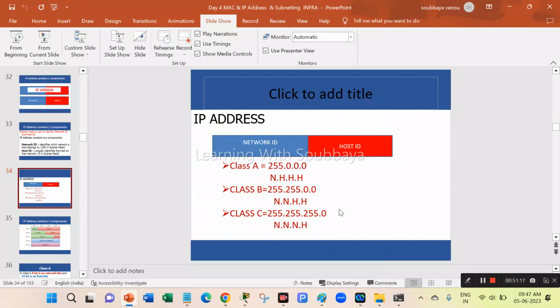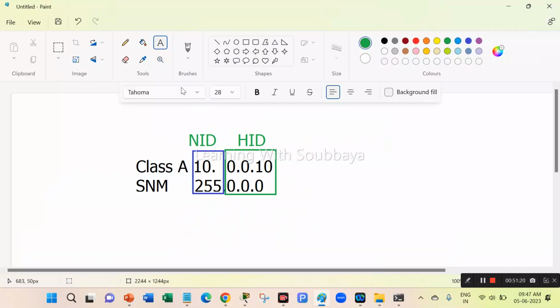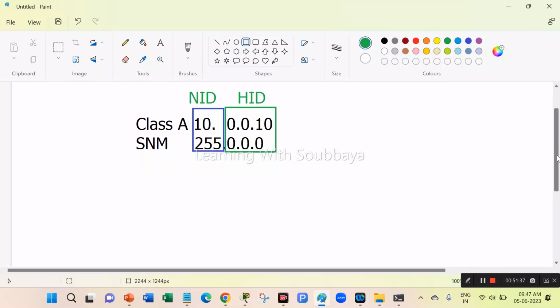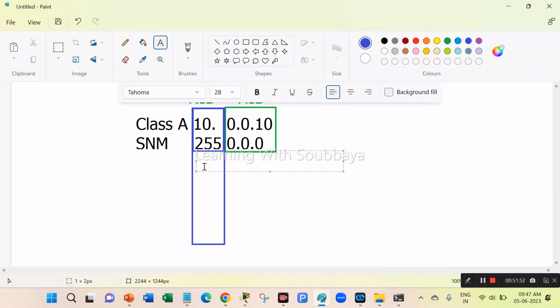Okay, we will go with another example here. But before going for another example, we will find out which is your network address, which is the broadcast address, which is the first IP, which is the last IP. Once you find out the network ID here, the network ID does not change at all. It remains same in your IP address. So I want to keep the network ID here as 10.